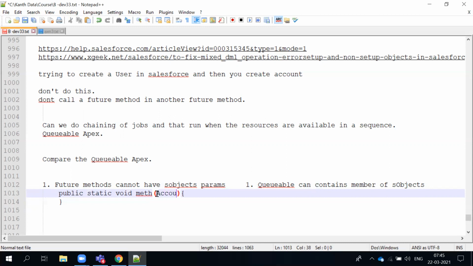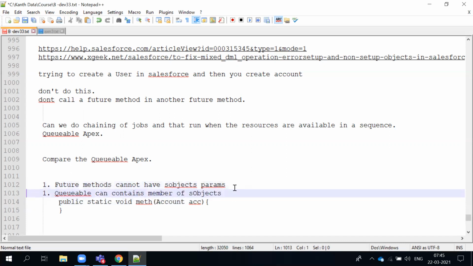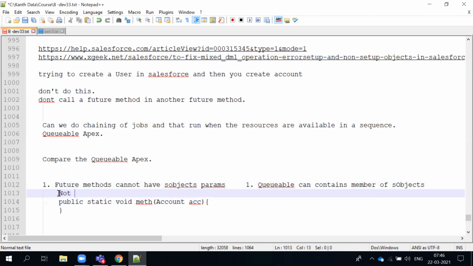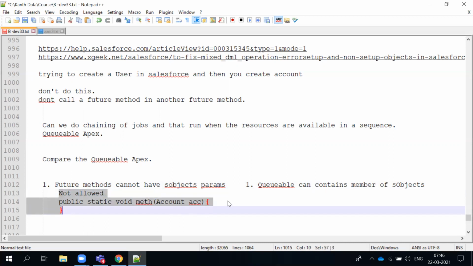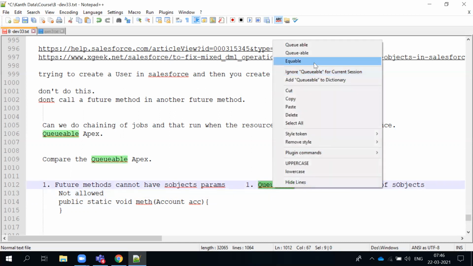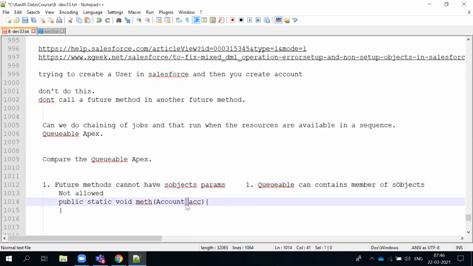Basically, you can pass an account like this, but this is not allowed in a future method. Whereas Queueable can take it. They can take the input as an account object. It's allowed here. So this is what I'm saying. Now let's talk about the second point.